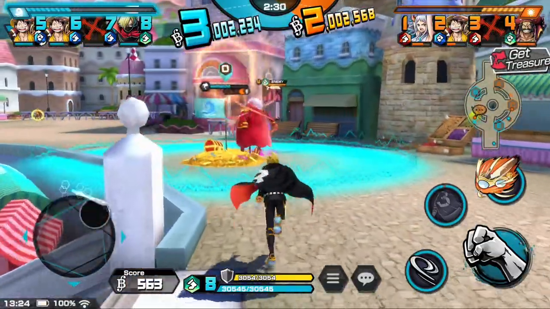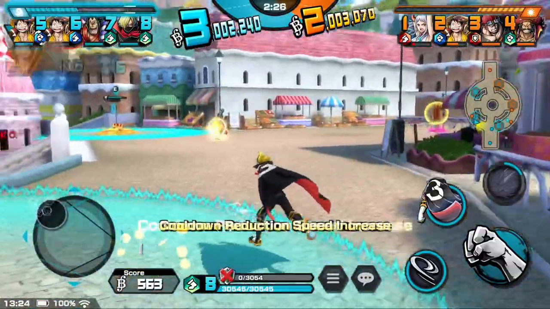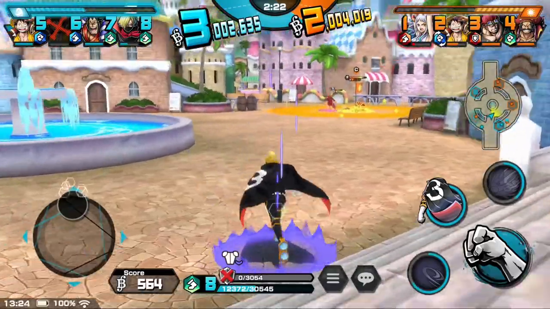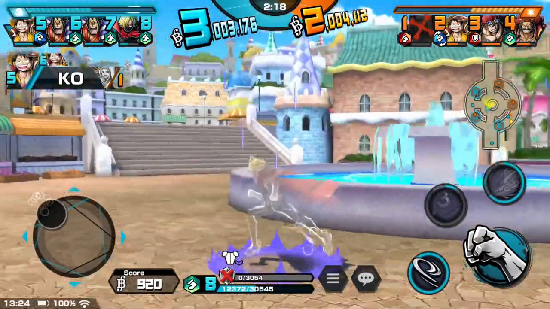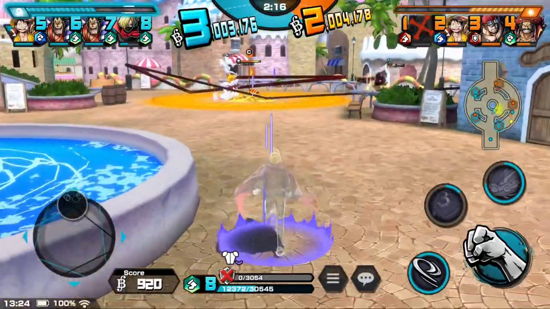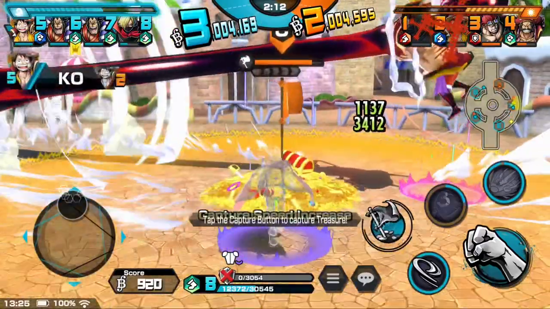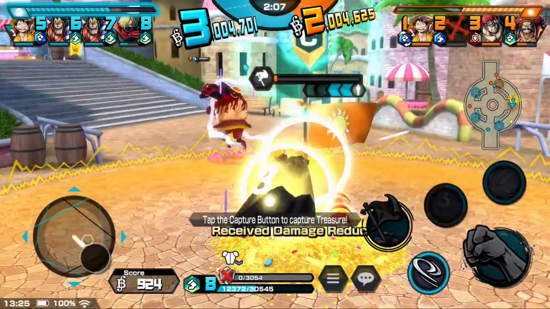Do I really have to fight a Roger? Dude, my shield is all gone. He barely even hit me. Come on, dude. He barely hit me, and my shield is already out. That's so crap, dude. That's so cap. My shield's barely even there. He barely even touched me.